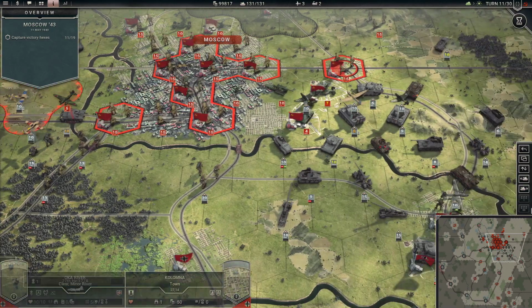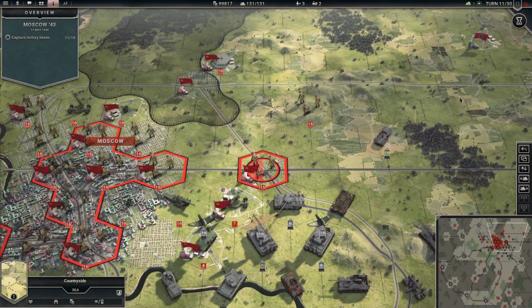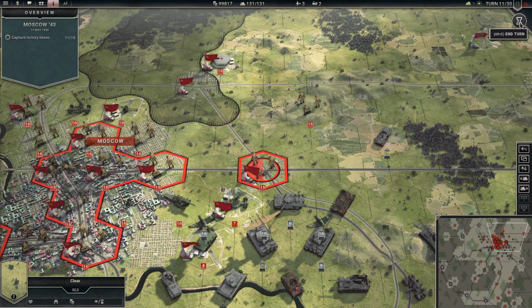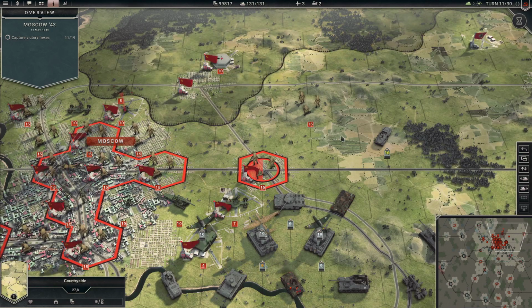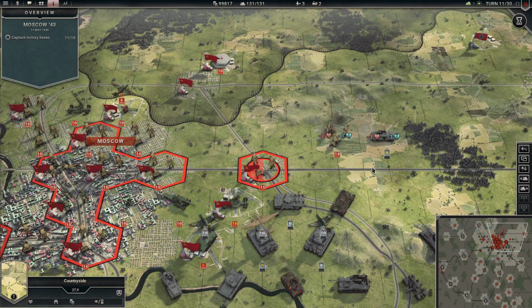Still happy with overall progress, and we're definitely getting into Moscow from the rear. It's only a matter of a couple turns before all that collapses. Then we can start getting into the city proper. They have just one airfield left. That's sort of what I was hoping for.